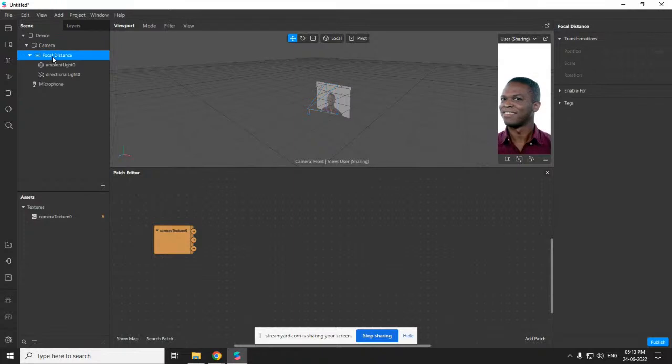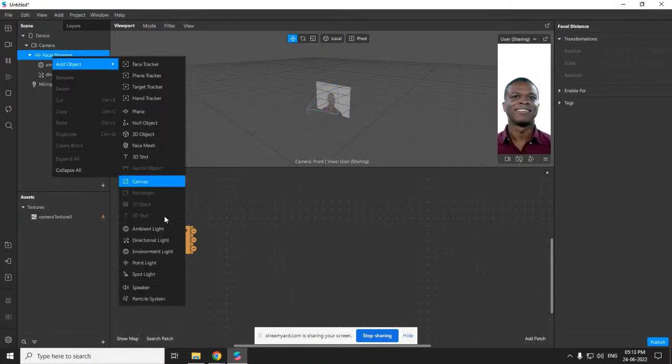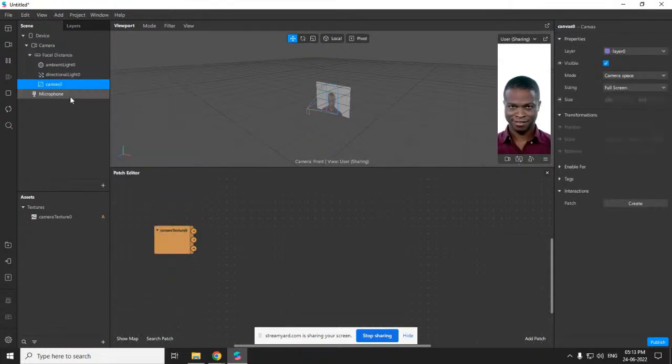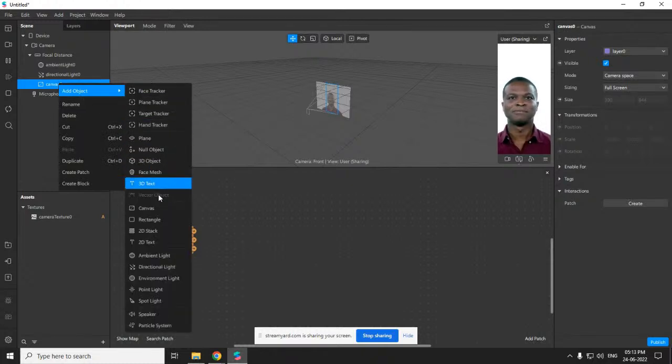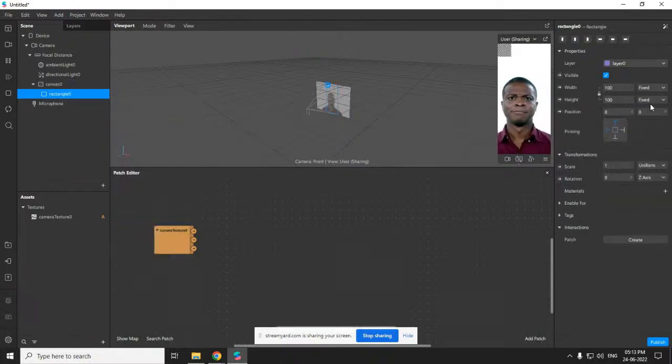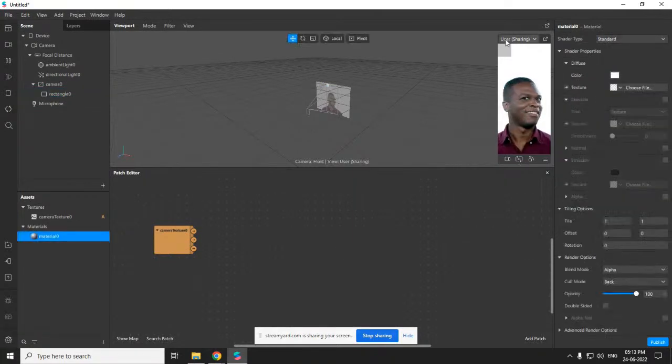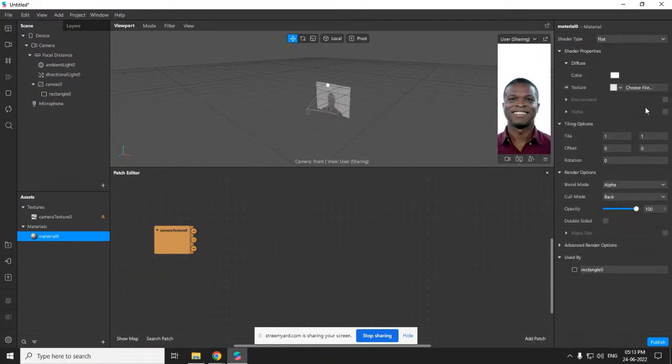Wait, let me show you how camera texture works. Canvas, add rectangle. Okay, so let me apply the material on this small rectangle. And there are three types of material. First one is flat. Flat we use for 2D type materials.